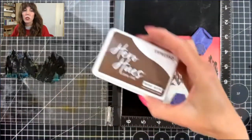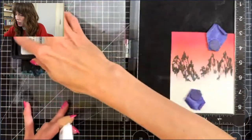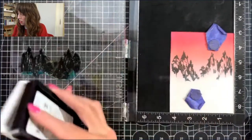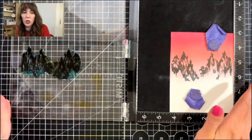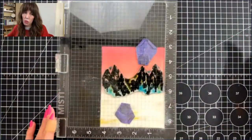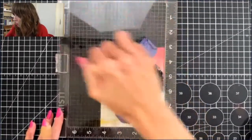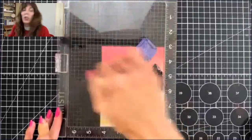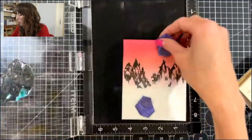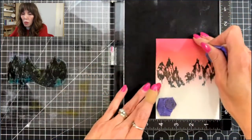Okay, I'm now moving on to Espresso. I'm gonna ink up kind of the upper third of the mountains with that. And you could use fewer inks. You don't have to use so many. I'm pretty notorious for using too many inks. I just really like color. I like building that depth. But you could probably get by with just two inks. I would definitely do a medium brown and then a really dark brown or a black would probably be fine.